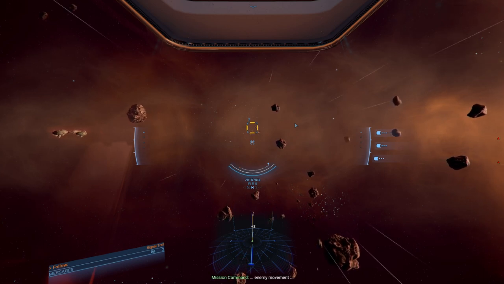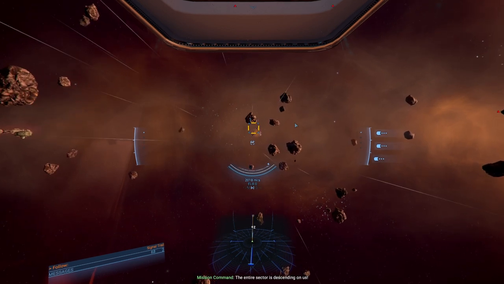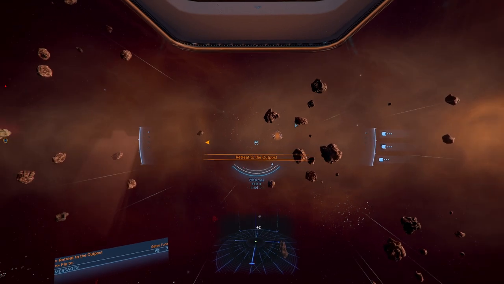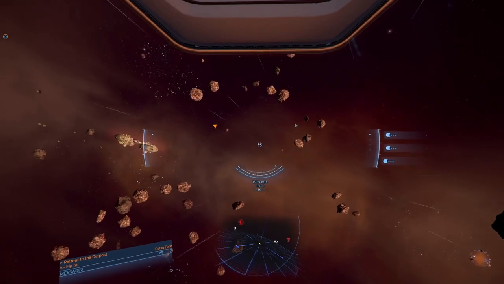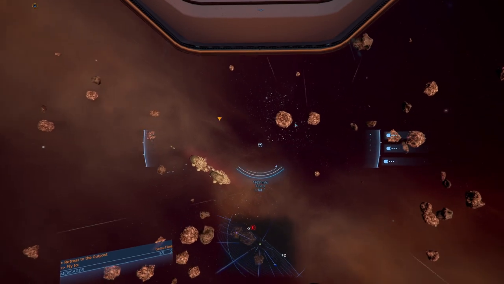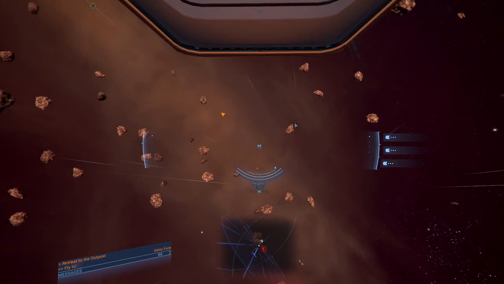Enemy movement. All squads, return to base immediately. But we're following this. Descending on us. Okay, what? Turning very, very slowly. Well, you shouldn't have pissed off that one Antigone Republic person. You're finished.